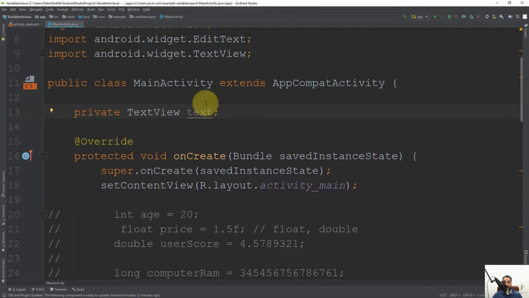Let me tell you that when you don't initialize your declared variable, if you run your project and your app tries to access the value of a text view that is not initialized, then your application is going to crash.